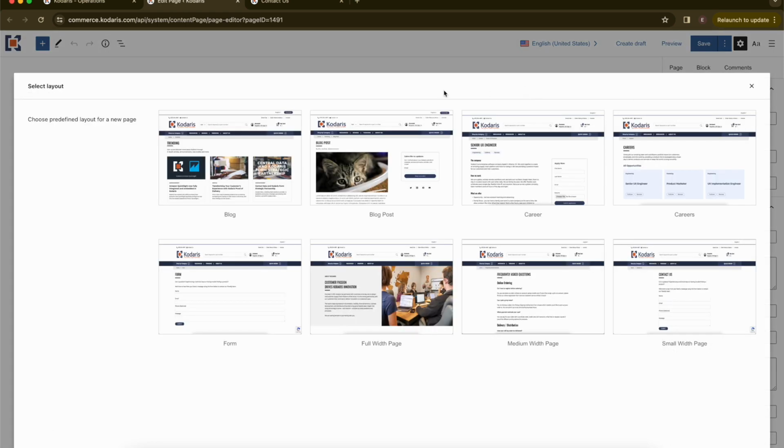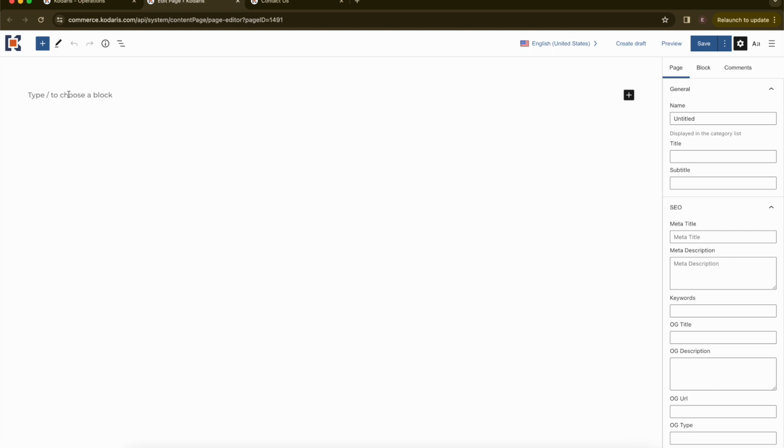Now here we could either create the form from scratch or use a predefined layout. For example, we have a layout here for a form that will set up some basic fields for us. But for the purposes of this video, I'll set up this form from scratch. I'll go ahead and click the little X. And here, let's just quick build out this page. It'll be a register form.